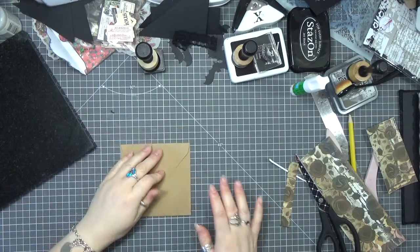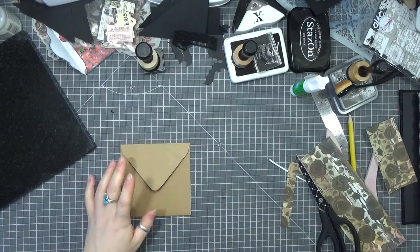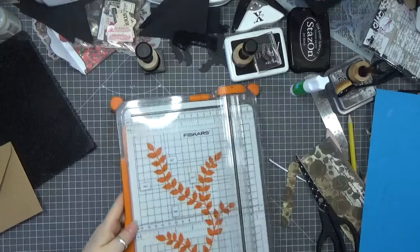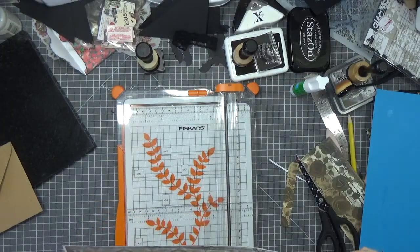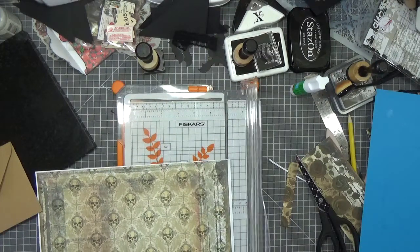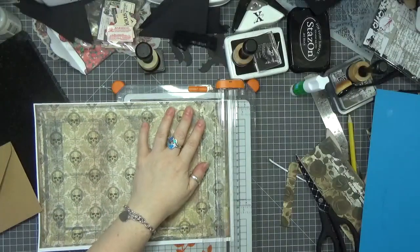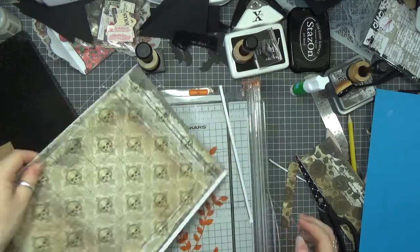So what I want to do is I need to ink. No, what I'm going to do first, I'm not inking. I am actually going to cut the inside paper first. So I'll get my cutting mat, and I think I'm going to go for this paper. I think this was out of the Artie Maze kit. I'm sure it was. I've had it for a while. I'm just going to trim the edges.